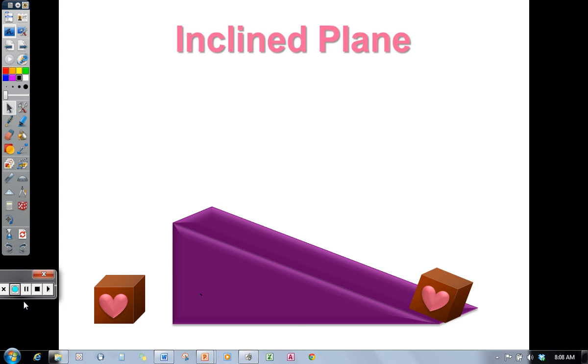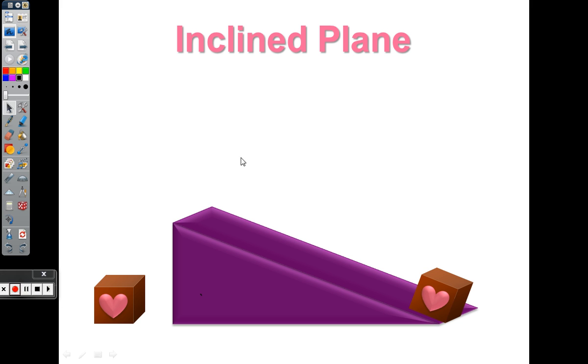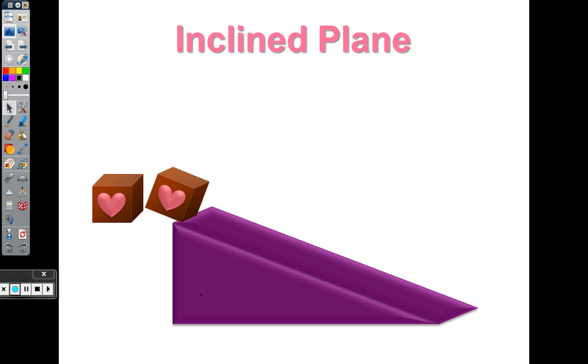It's recording. Okay, so the last piece of our simple machine puzzle is the inclined plane, which is basically just a ramp. It's a real fancy name for a ramp. So we have two different options to get this box up to this height. Option one is to lift it straight from the ground. Of course, you want to make sure that you lift with your legs, not with your back. The other option is to use the ramp, and it will get it up to the same height.